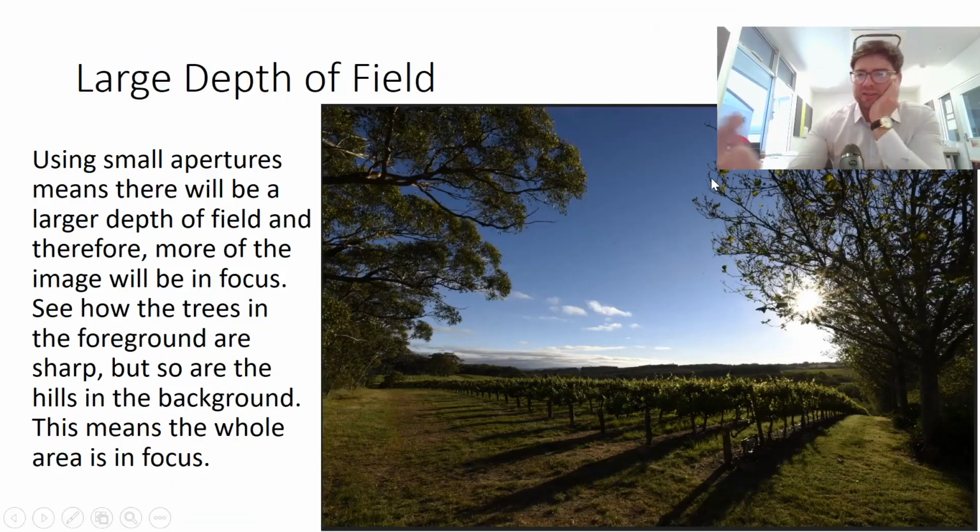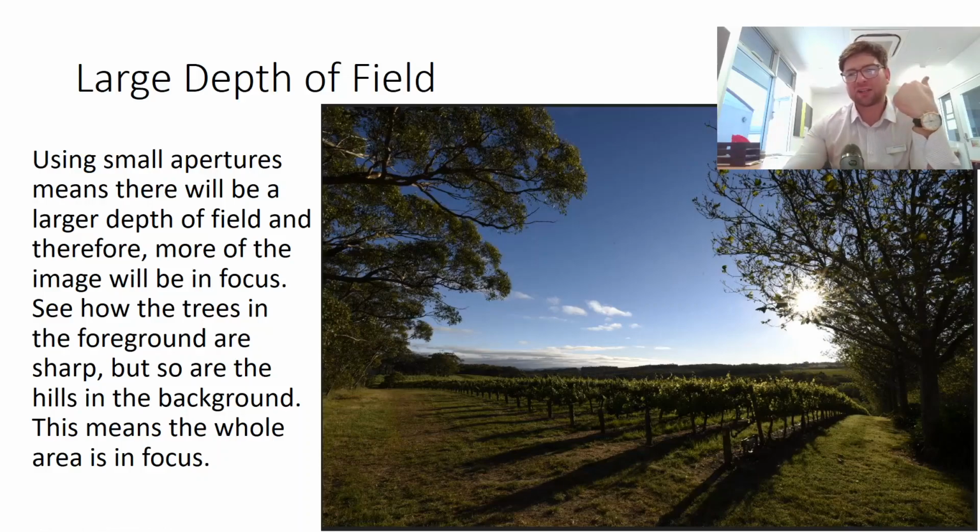There are reasons why you would want, everyone likes the photo with the person's face sharp, but then the background blurred out. But there are times when you want a large depth of field, like landscapes, where you want something in the front here in focus, but then you've got trees, hills and mountains at the back that you want sharp as well.